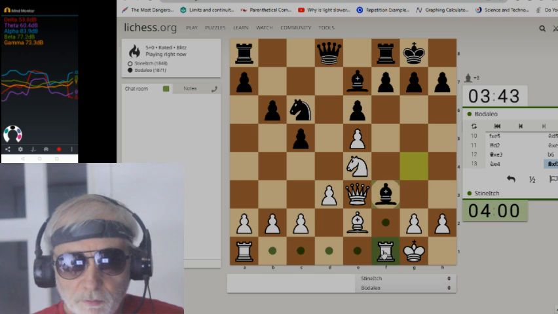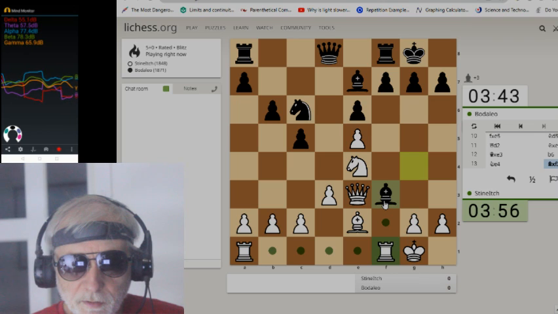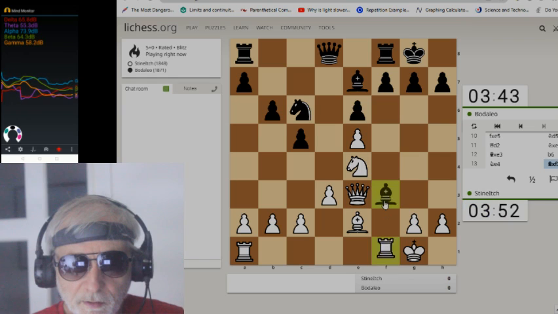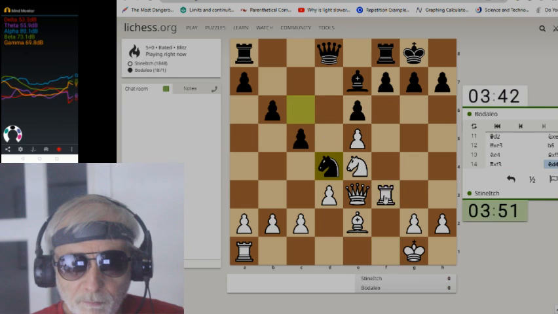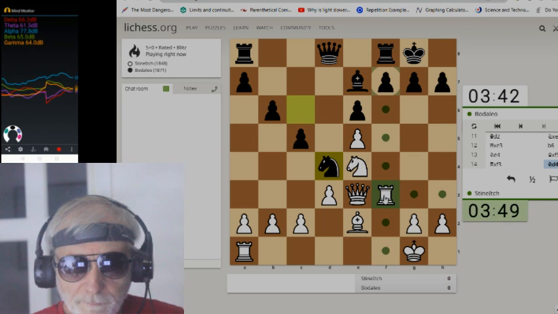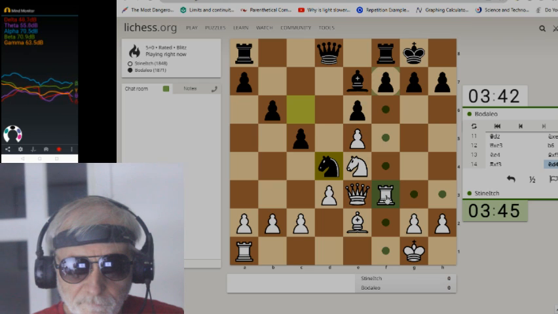I'm going to lift a rook here. He'll probably come up with his knight. I'll slide my rook over. I want to put her somewhere where I've got an attack, though.